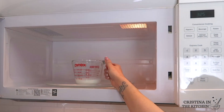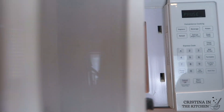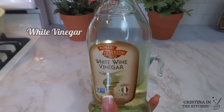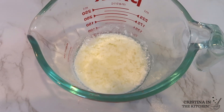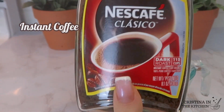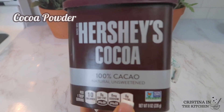To get started, heat a quarter of a cup of milk in the microwave for 15 seconds — just a little zap to make it warm. Once that's done, stir in one teaspoon of white vinegar, a secret ingredient for making the cupcake super moist. Then add one tablespoon of instant coffee to some hot water; it brings out all the rich chocolatey flavor.